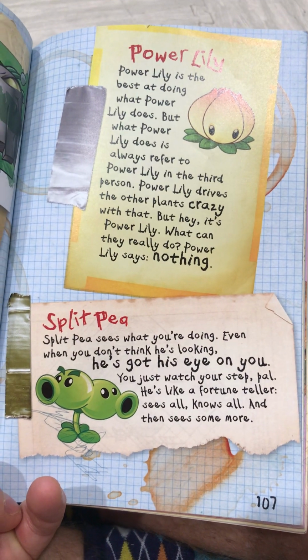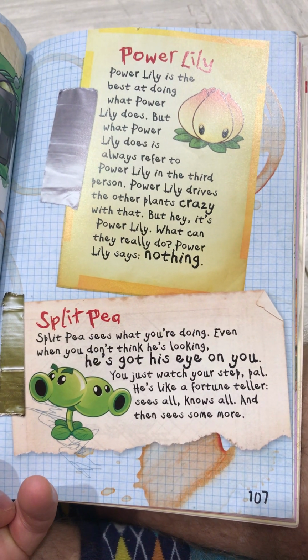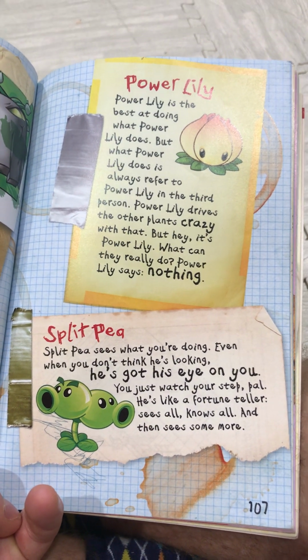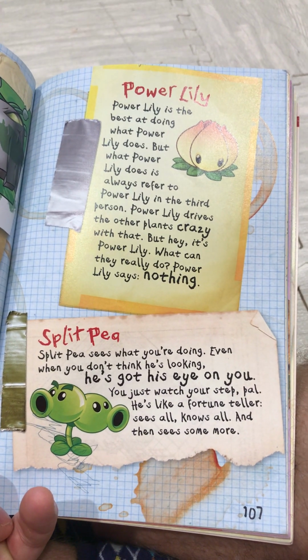Split Pea. Split Pea sees what you're doing, even when you don't think he's looking. He's got his eye on you. You just watch your step, pal. He's like a fortune teller. Sees all, knows all, and then sees some more.